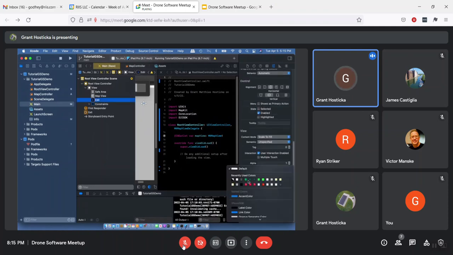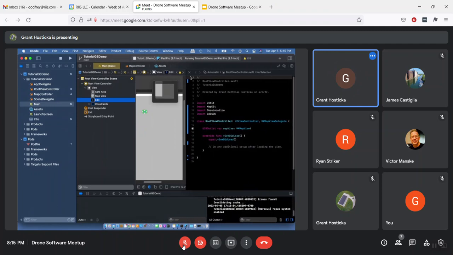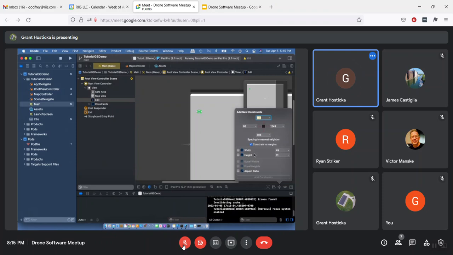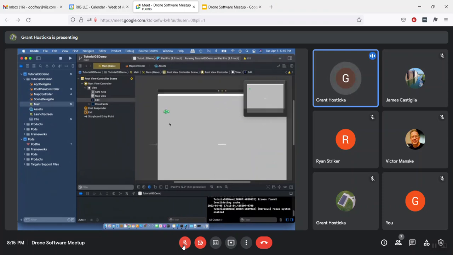Background, we'll just make it green for easily viewable, and then we'll tie it to the top and left here. We end up deleting this and creating a whole button version later on, so I'm not going to spend too much time on that here, but you can see we have the edit button there.